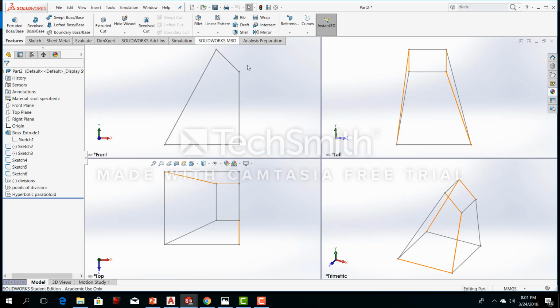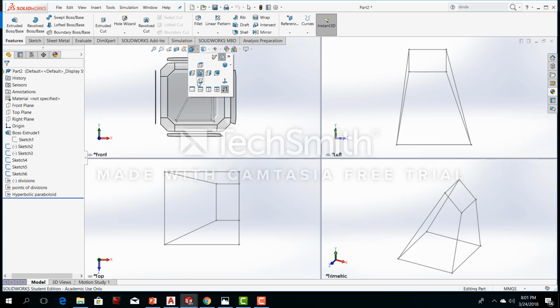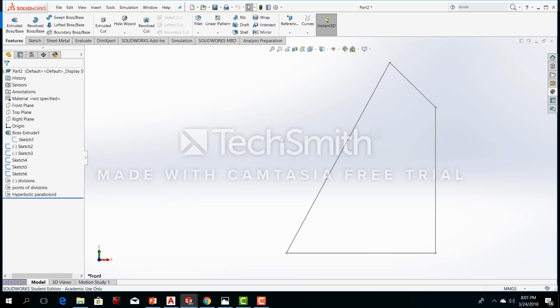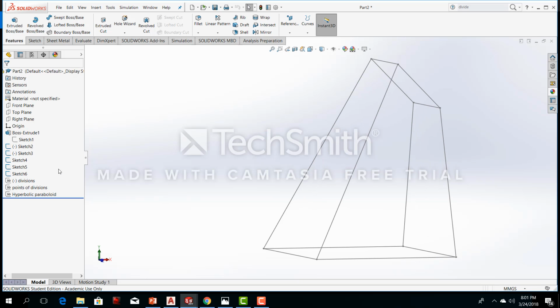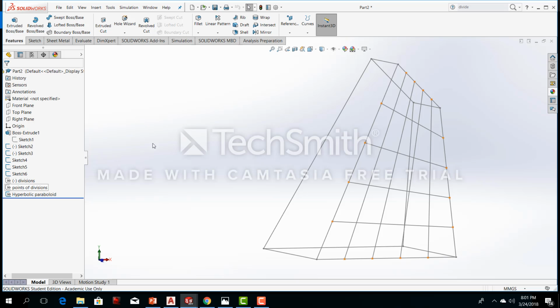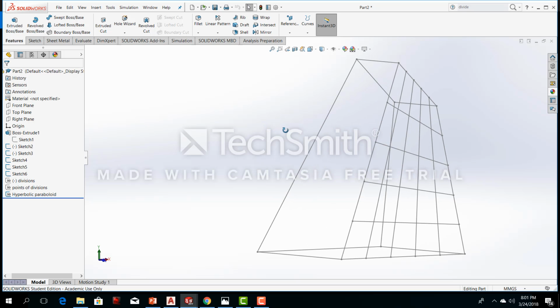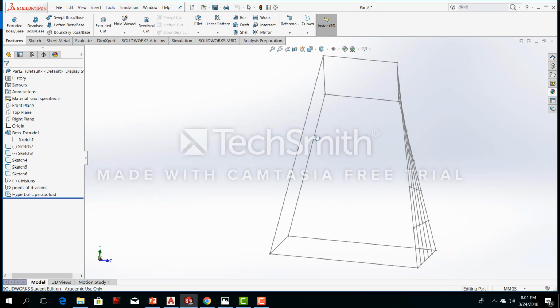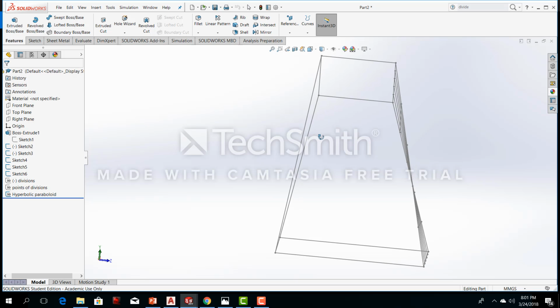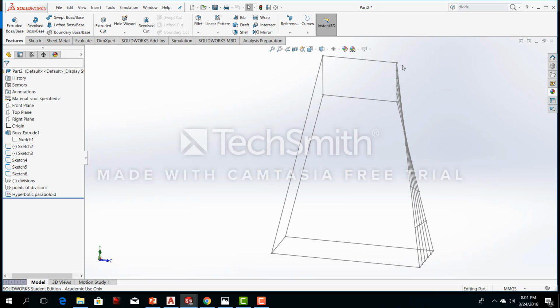So what I'm going to do now is show how this question cannot be treated as a single surface. I've done that by drawing in our hyperbolic paraboloid. I've divided the surface into the sections that we use for a hyperbolic paraboloid and joined the lines across. As we rotate it to see this as what we would see as an edge view, we can see the curve of the parabola.